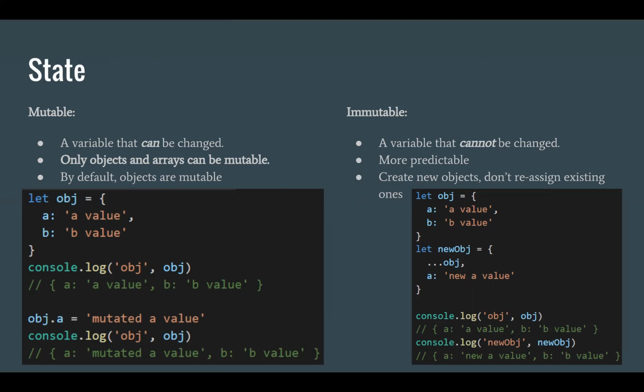What this means is that they're more predictable. Once something is pointing to that object, you can have confidence that it will always be pointing to the same values that you originally assigned them to. So what you normally do in this case is, instead of mutating the properties on that object, you create a new object and then pass that object back down into something when it's ready to consume the new one.